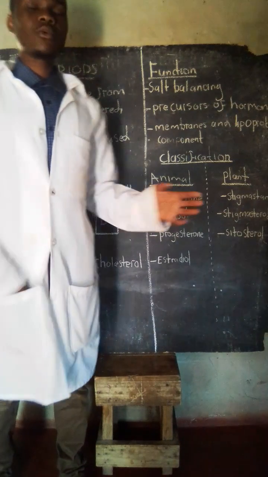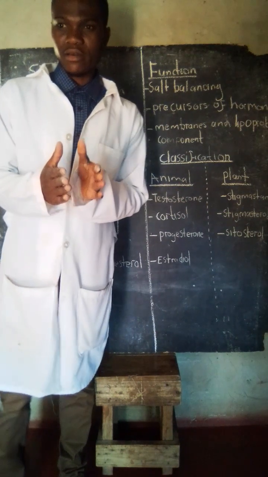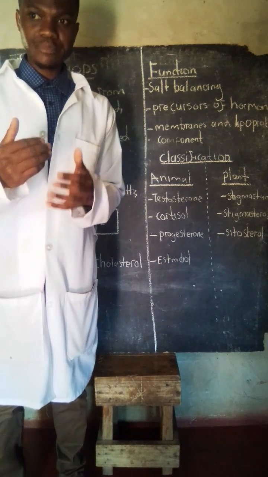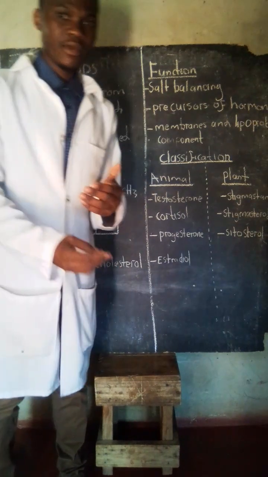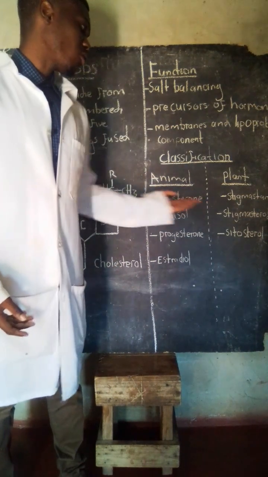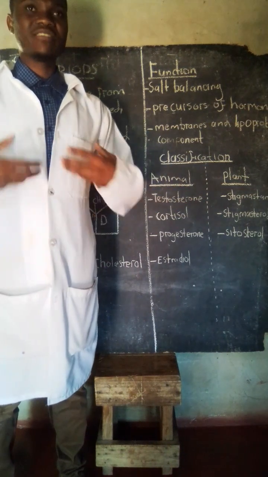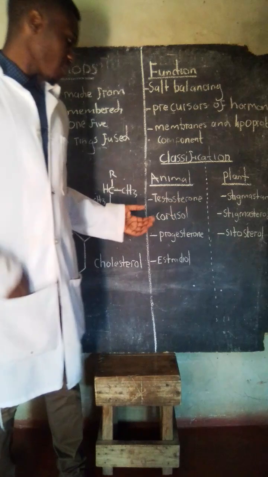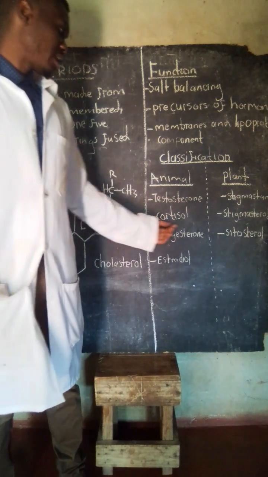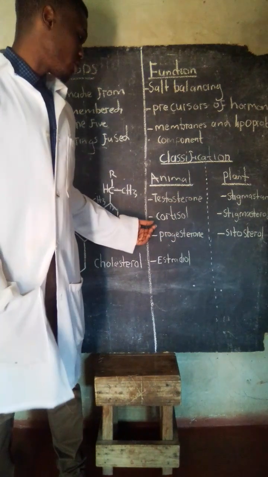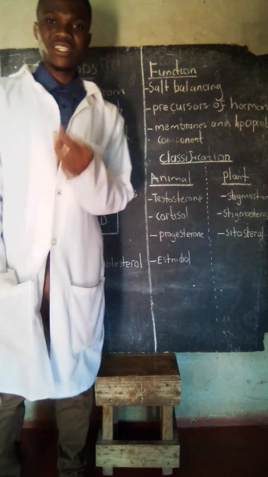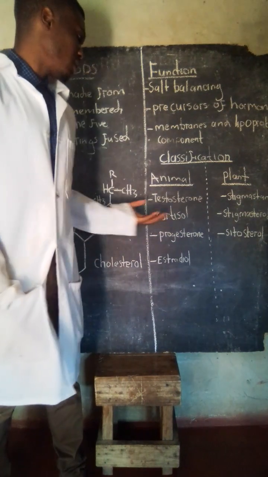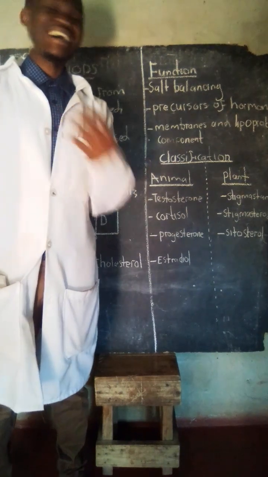Testosterone is a male hormone which is responsible for the development of male secondary sexual characteristics. It is a sexual hormone which is responsible for a man developing muscles, a broad chest, and voice. Then we also have another steroid, in particular a hormone which we call cortisol. Cortisol is a stress hormone. It is a chemical that is released in the blood when you are stressed and makes you feel anxiety.